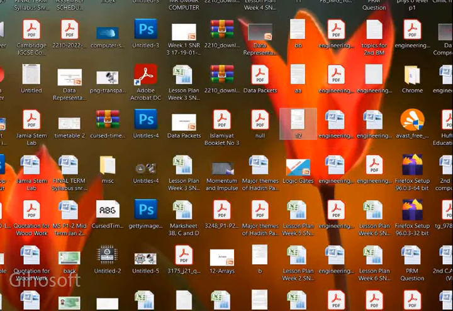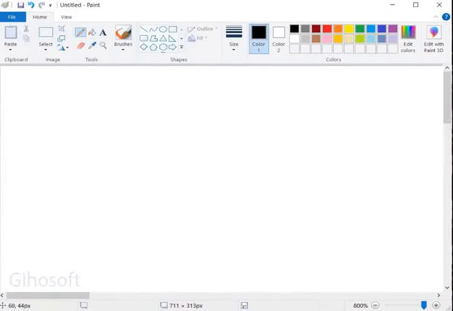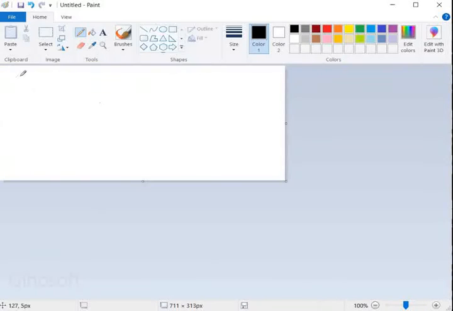Now if you ask what a pixel is, basically a single dot on a screen is a pixel. You can't even see it. Let me magnify it, let me zoom in. If I zoom in, now you might be able to see this is 1 pixel. This dot is 1 pixel, and if I zoom out and come to normal, see, you can't even see it. So 1 pixel is that tiny.